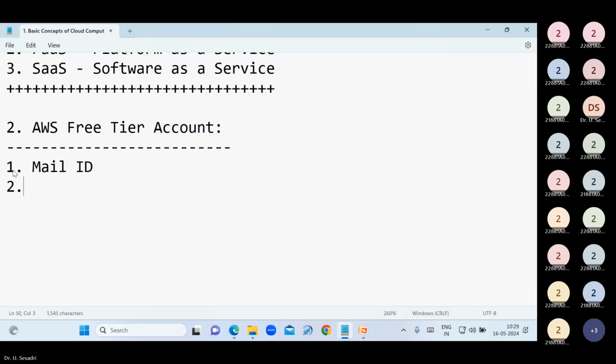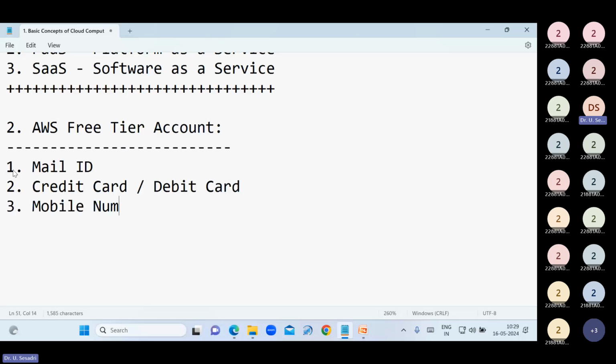The second is a credit card or debit card. And the third is your mobile number.